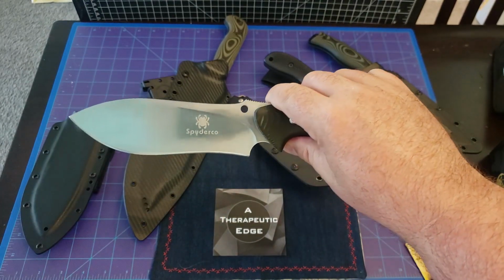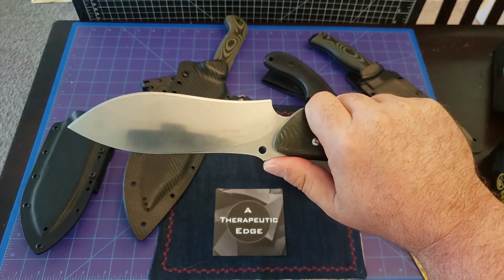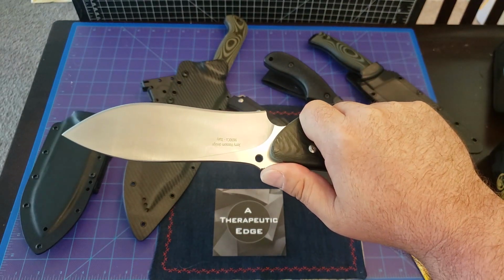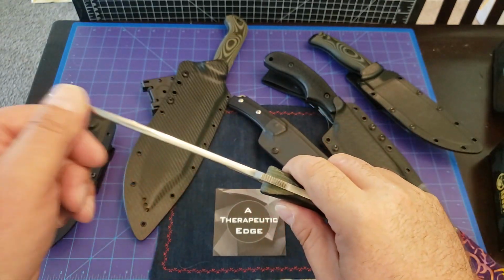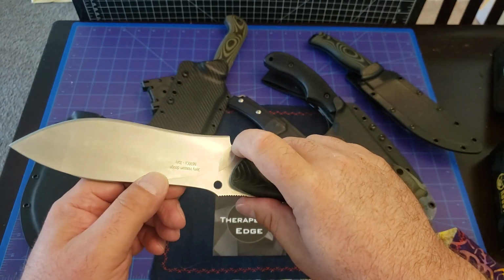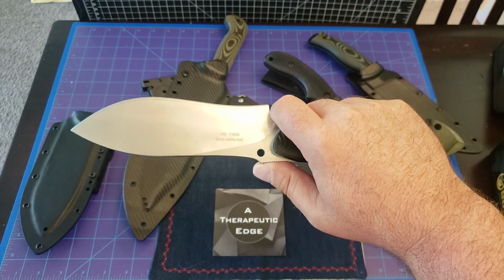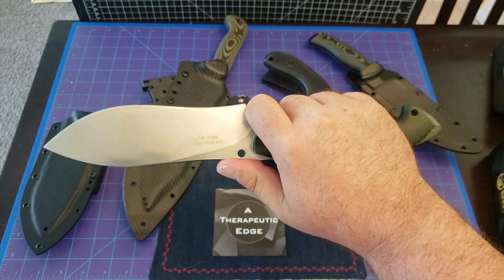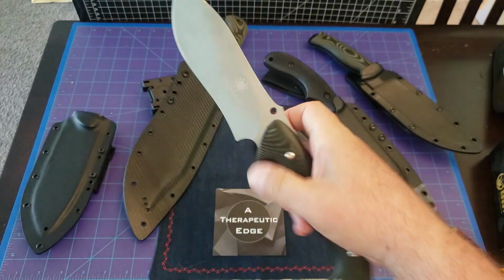Now, it's about 10, 12 years old, I guess, before a lot of the commonplace thinking for outdoors and survival knives came into play. And so this has a rounded spine, which makes it a little hard to start fires with. It's got some issues. The recurve makes it a little harder to maintain the edge out there in the field. I don't care. This is a spectacular knife.